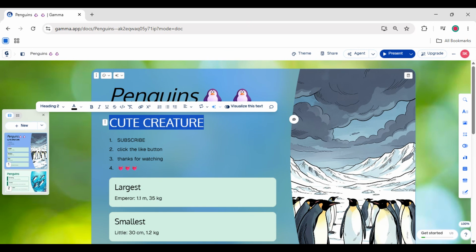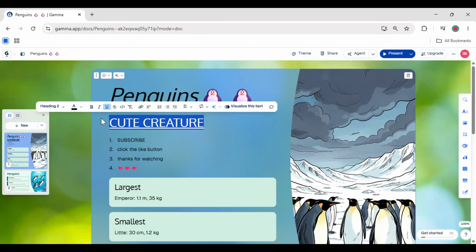Once your text is highlighted, look for the formatting toolbar. This toolbar usually appears when you select text, and it contains options like bold, italic, and other text styles. Find the underline option in that toolbar. In most cases, it will be clearly labeled or represented by an underline icon. When you see it, simply click it to apply the underline style.